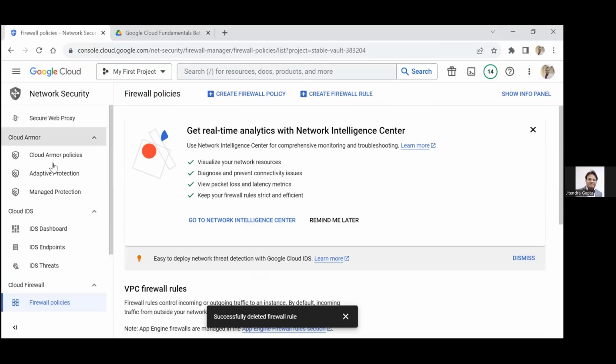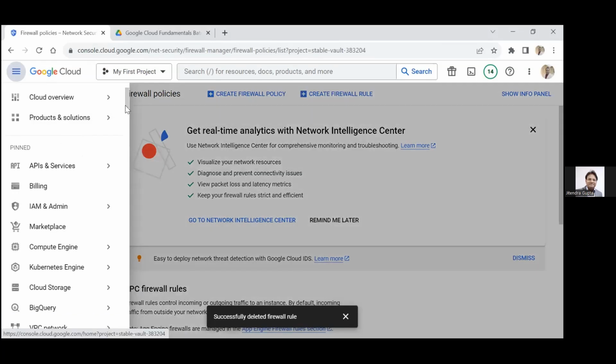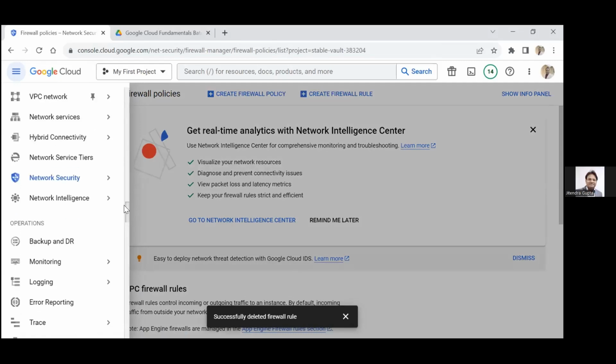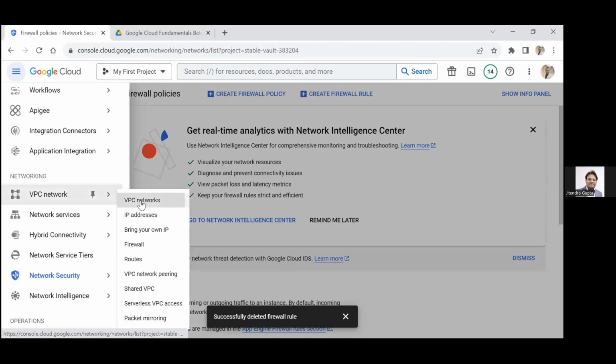Okay, that's fine, Raju. So far we have created our network. We don't have any network firewall rules created, right? But we have the network created. Now let's go ahead and go to Compute Engine.